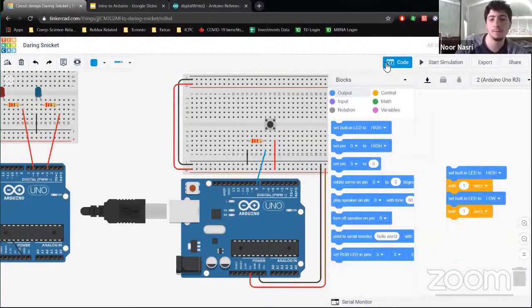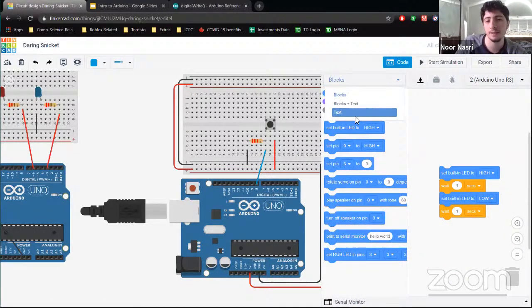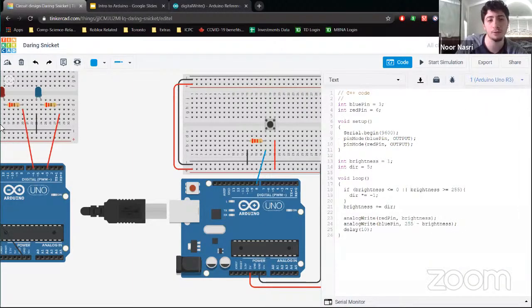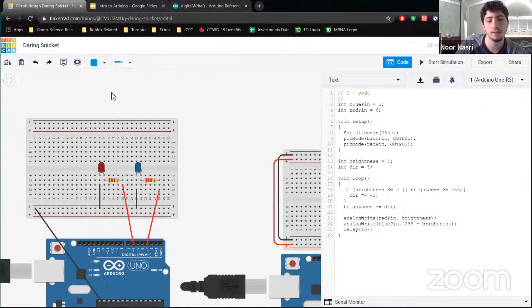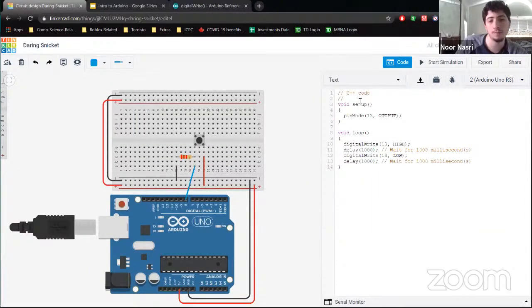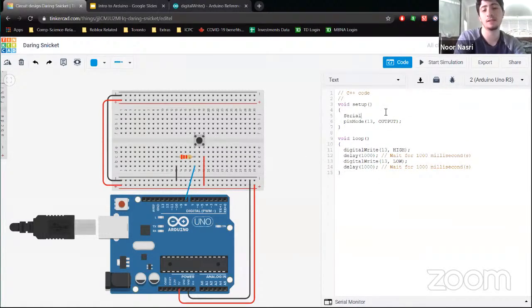Now I'm going to go back to coding, and we're going to talk text here. So this is the new one. The other one is right here, the one we had earlier. Now I'm going to work on this one, and all we want to do is assign the button as input to pin 8, because it's always going to be on. The moment it's clicked, I want to know. In order to write, we start with Serial.begin, which we covered.